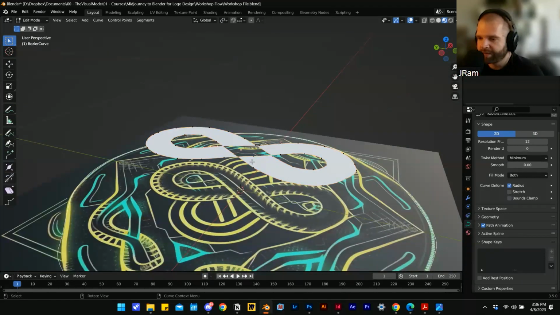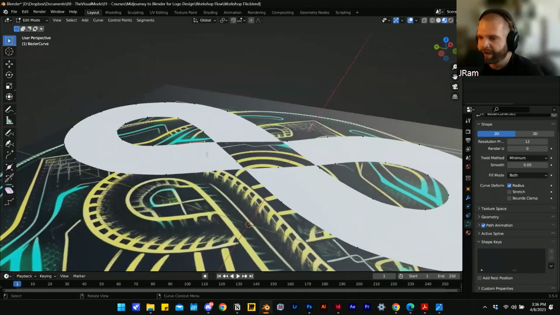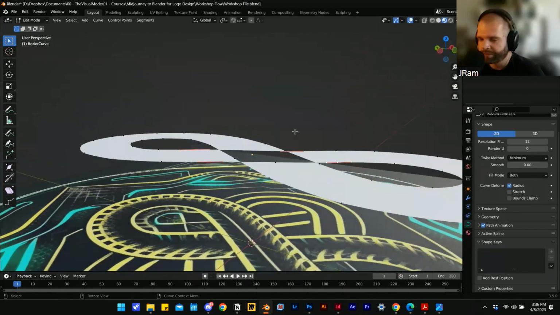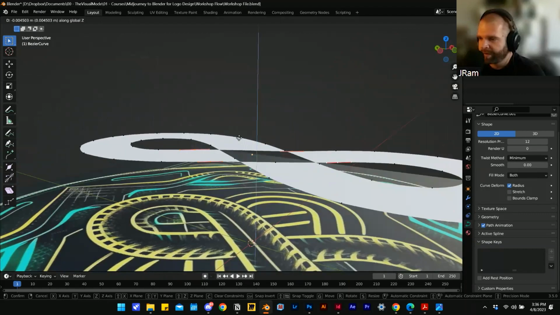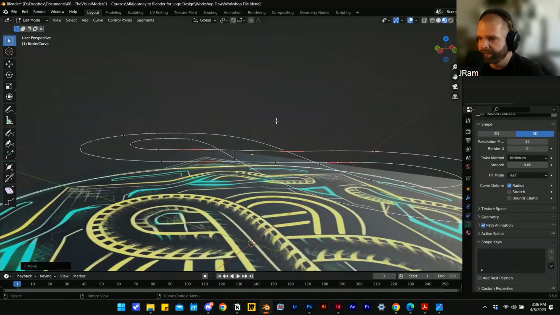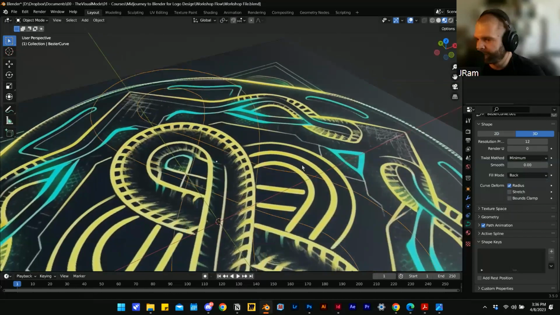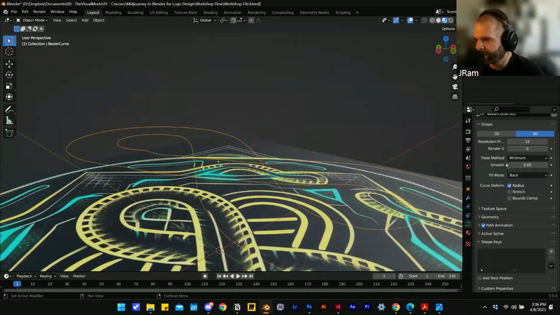So with that, I'd have to tab into it and pass some of these points underneath. So I'll select these and just hit GZ in edit mode. Ooh, something's going wrong. And it might not be allowing me because I set it to 2D. So if I switch it over to 3D and I move it down, I can have that pass underneath. And then in 3D fill mode, I can set it to front or back, but I don't see it working out with this one. Twist method.